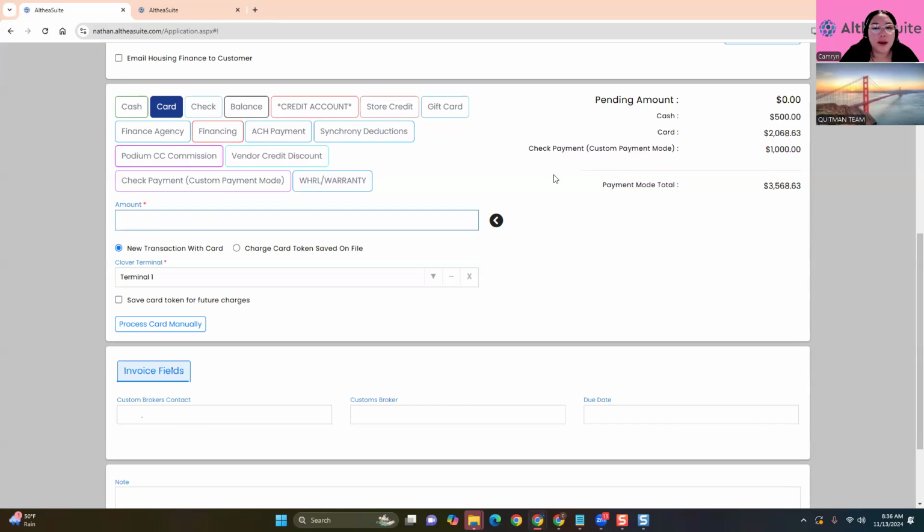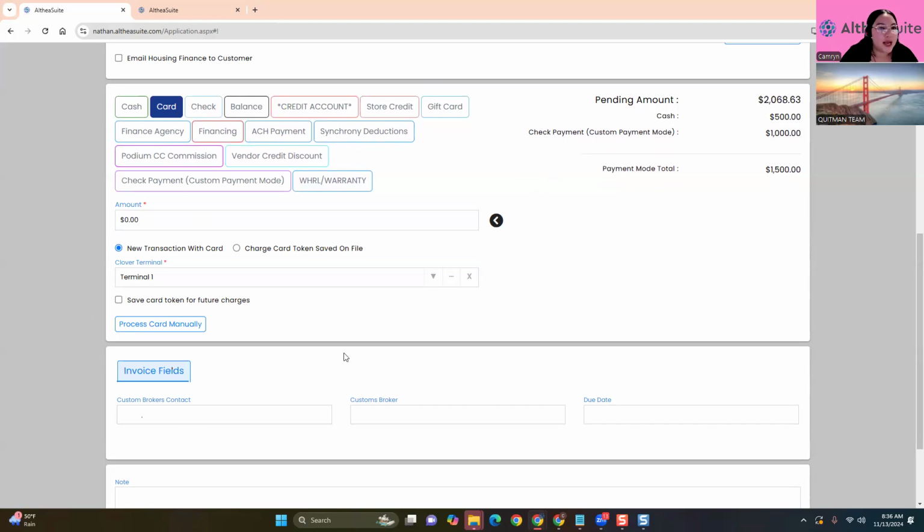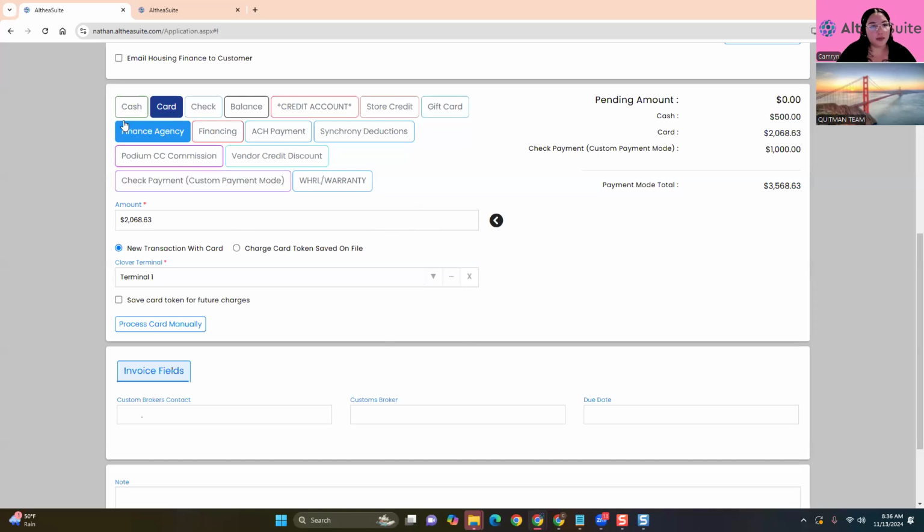Notice here that I didn't use my black arrow until the last payment mode that I'm using here. That is very important. I want to emphasize that so that you guys don't have any errors or misinterpretations of that black arrow. All it's doing is taking the pending amount on the right-hand side and moving it over to the left. So if they didn't want to split this into check and cash, I could have just moved the entire thing over here. Otherwise, I'm going to need to type in every single amount in all the separate ones and use my arrow on the last payment mode here.